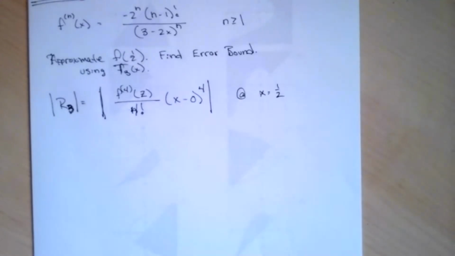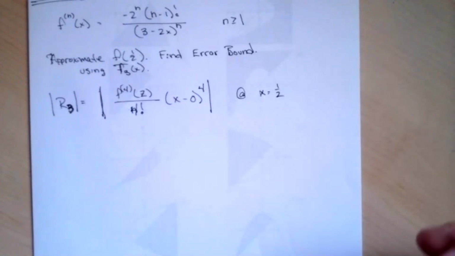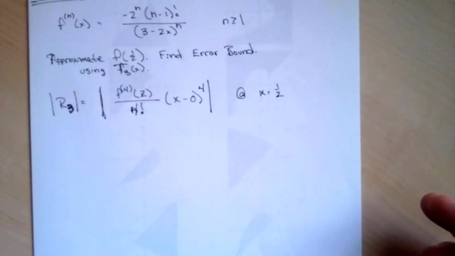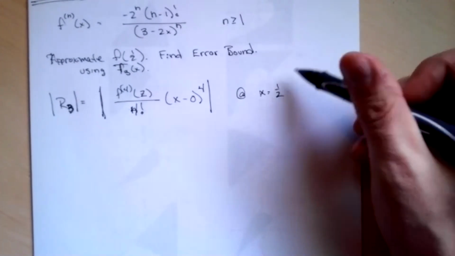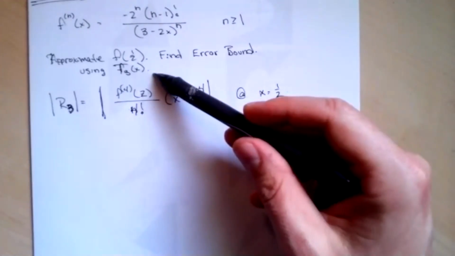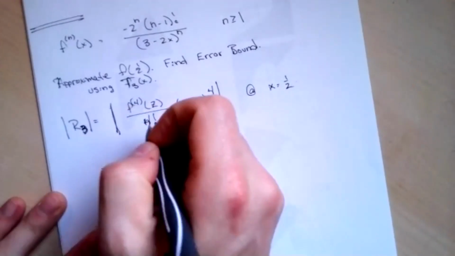So this is similar to one we were looking at in class today, but phrased a little bit differently. The one in class, we were actually given a range of values for x and asked to show the maximum error within that range. In this case, we are actually given the x value that we were approximating. So we know the x value is going to be 1/2. We simply need to choose the z value.